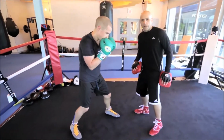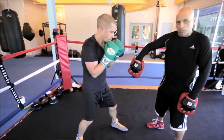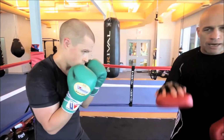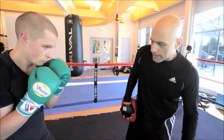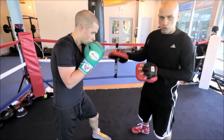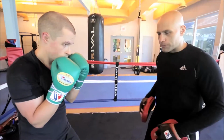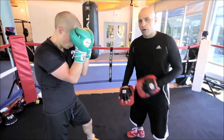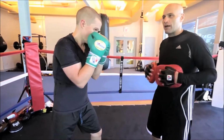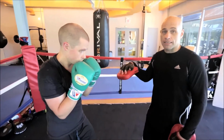Okay, so these are different ways that you can work with a fighter on the inside. We've got specific inside combos, high volume. You've got opposite side counters where he blocks and turns and comes back into you. Digging to the body, same side counters. You can all mix and interchange these as well. And same side counters on the top where he's going to hold his position, feel the shot, react off the feel so he can get a quick counter. And this is the sort of style and sort of movements you want to work with fighters who you're trying to get to be busy on the inside.